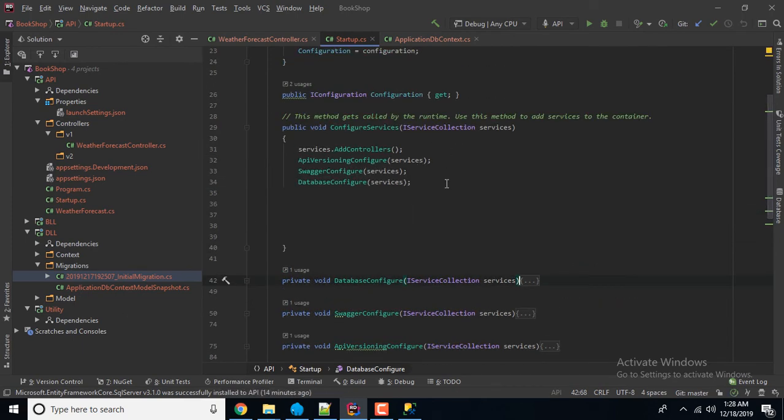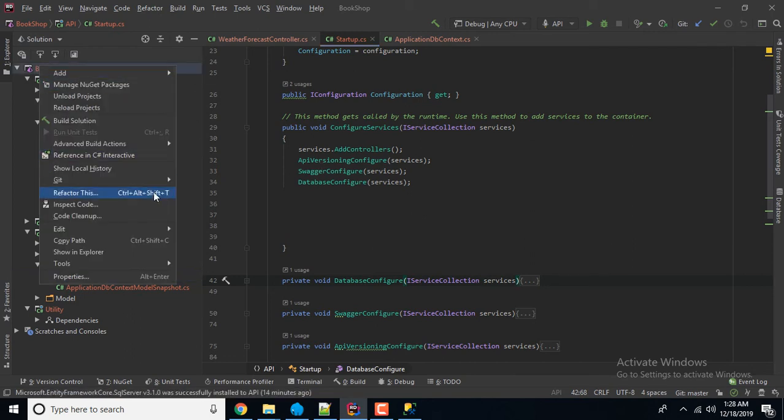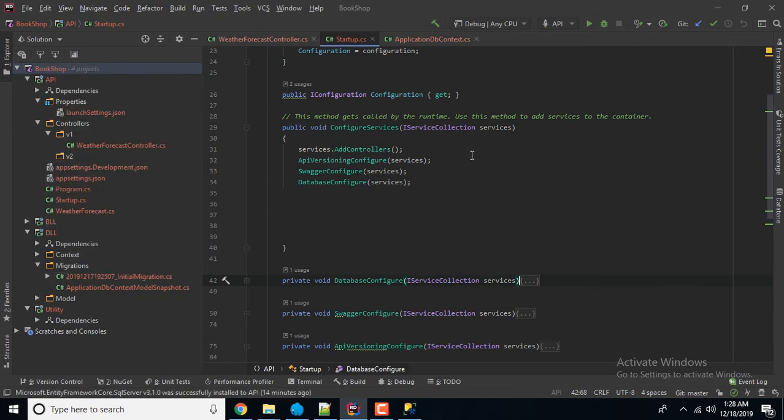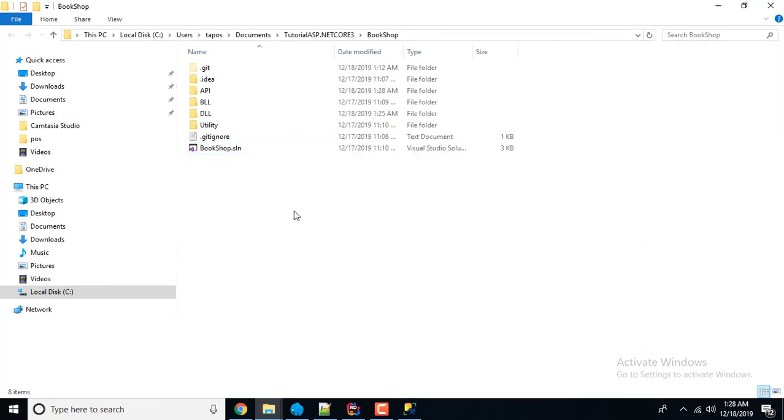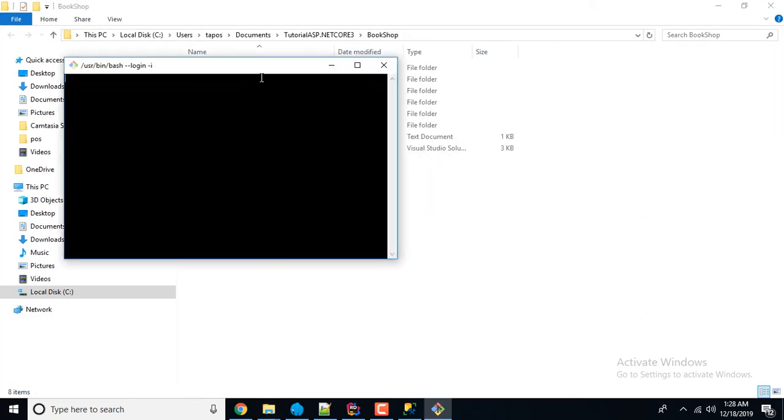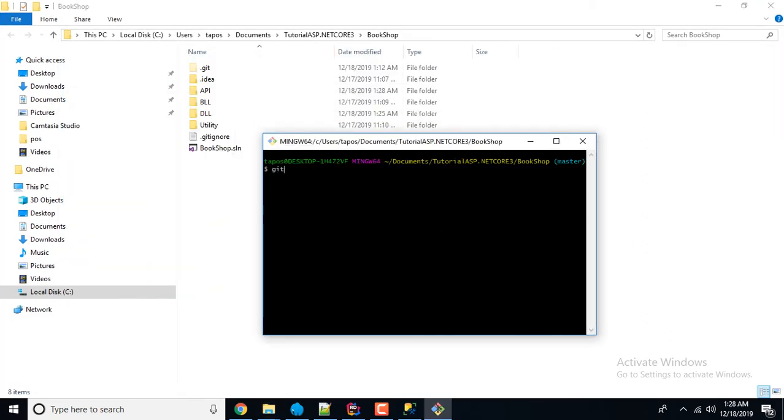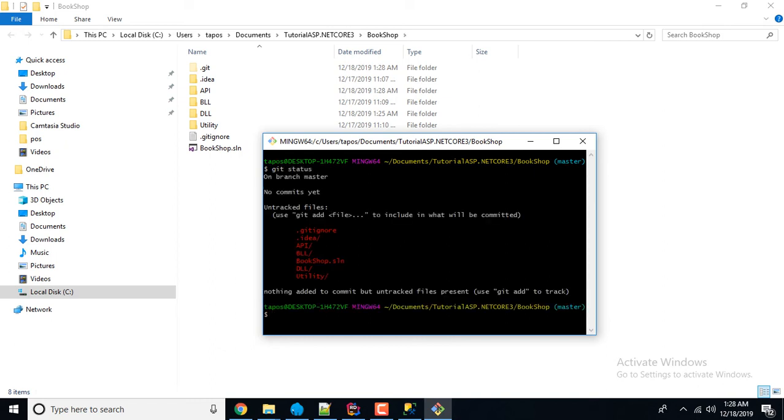Okay, refactoring done. We need to commit our code to the GitHub repository. Show in Explorer. I always use Git Bash, git status. You see the .idea folder is present.